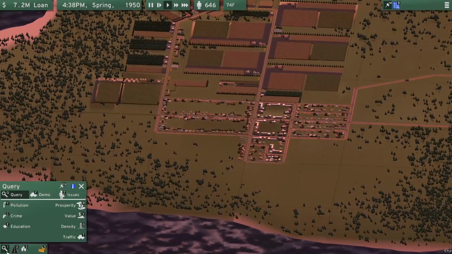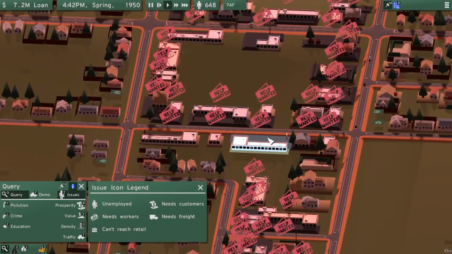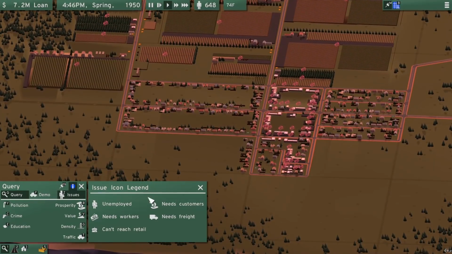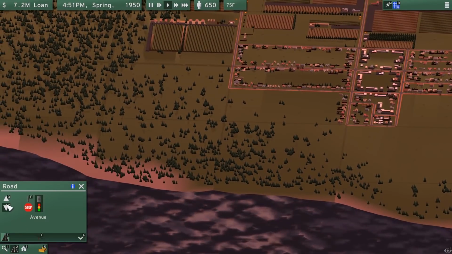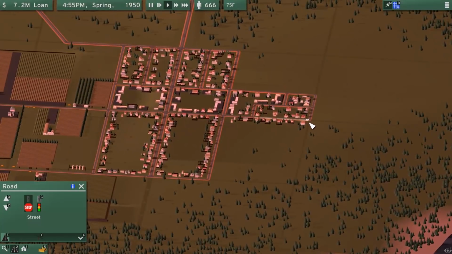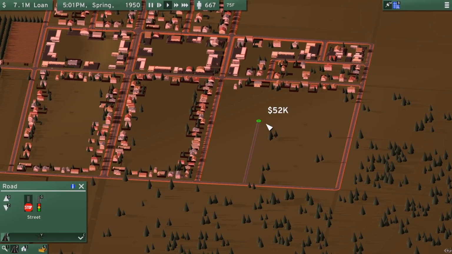Now, if we take a look at our query, we can look at issues and notice that a lot of people need to move into the city. There's a lot of jobs needed. We have too many jobs and not enough people. So the population needs to grow. So let's start focusing on that now. Good thing is this is a great way to attract people to the city, by giving them a place to work. So let's give them a place to live. So we'll continue to expand on our little town here.